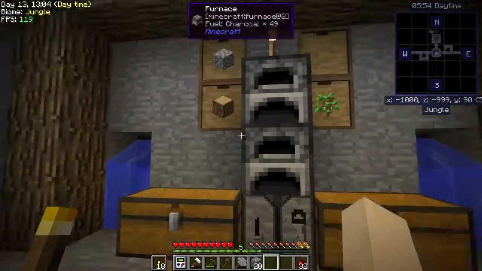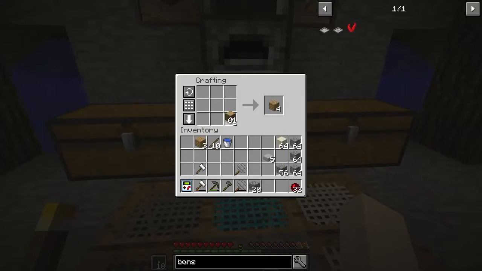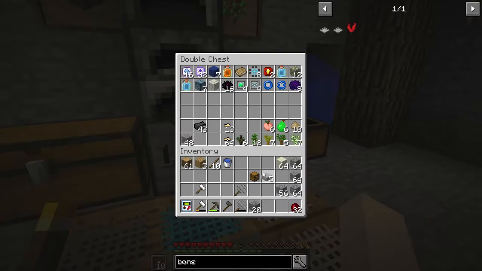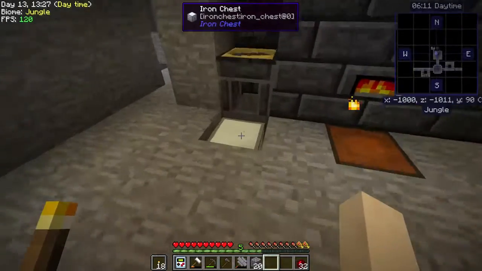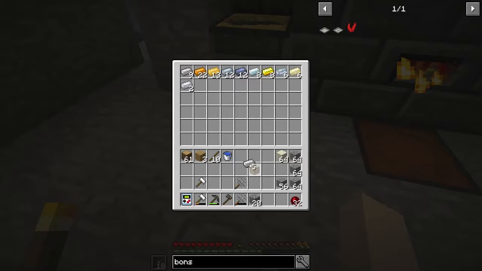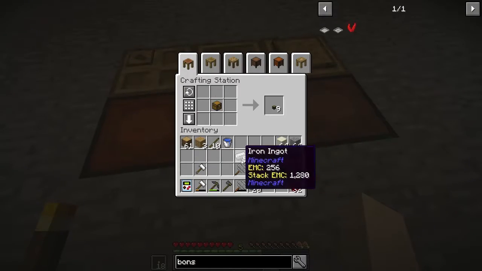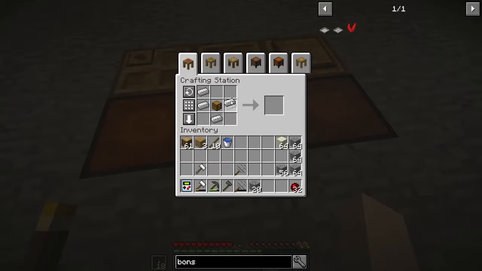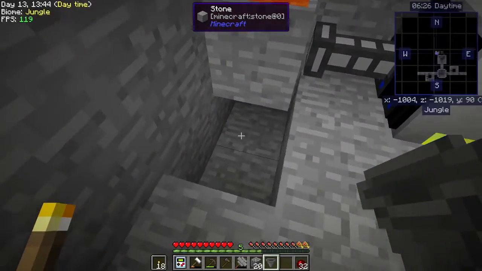What did I come over here for? I don't know. My metal is the other direction. So let's put these guys back there. So we just need to grab 5 iron to make this hopper. It's a hopper, see? And we'll just stick this under our barrel.